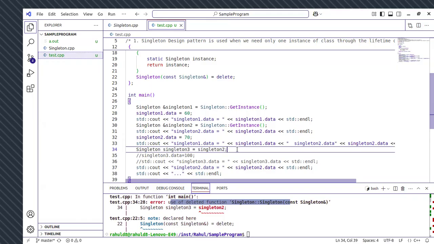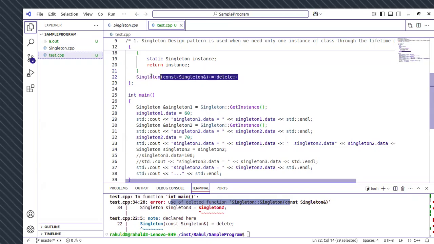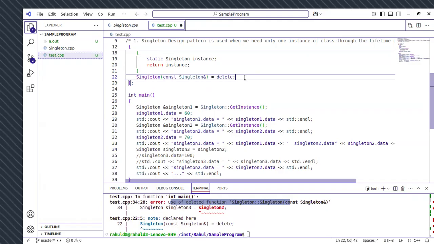So we write this line in the class itself, so that if we call the copy constructor from our application, it will throw a compilation error. Similarly, we have to do it for the assignment operator also.